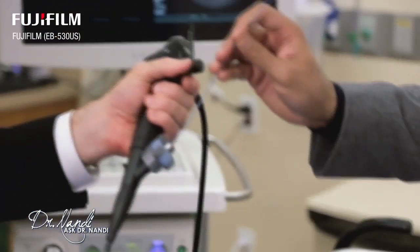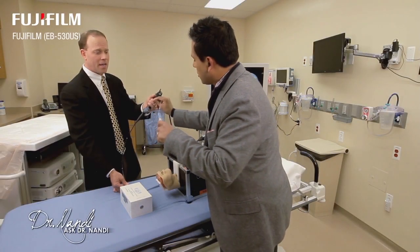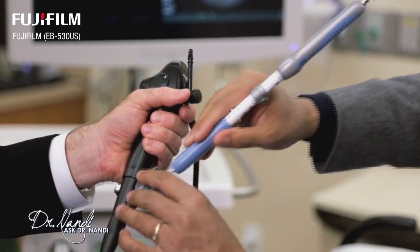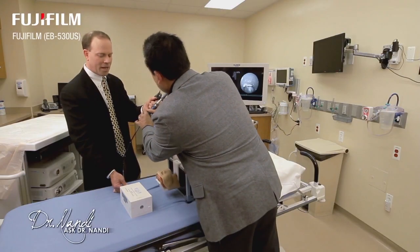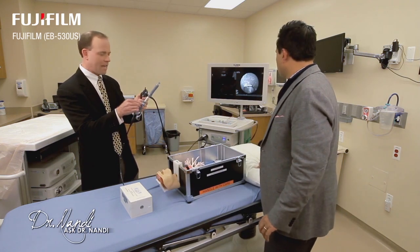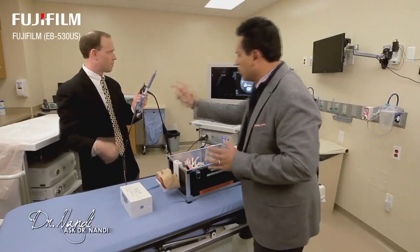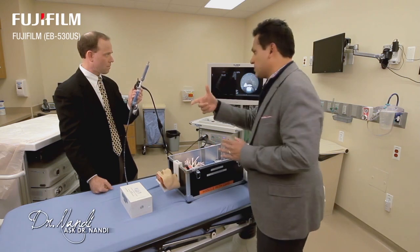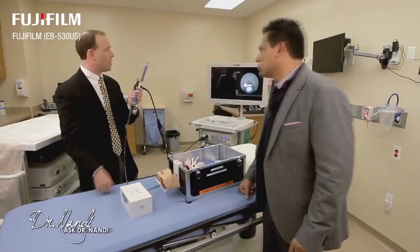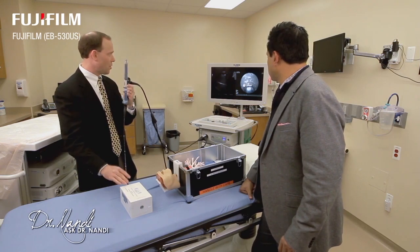Sure. Can I help you? Yeah, absolutely, please. So the biopsy is really with a needle aspiration, and Dr. Nandi's inserting the sheath inside of the working channel of the bronchoscope and securing it in place. Okay. And then at the end of the scope, you can usually see the catheter sheath come out. There it is. There you go. And so you're having this go through the inside of the scope and come out and take a sample. That's right. And the catheter sheath is just a piece of plastic that protects the scope from the needle. So we want to make sure that the needle is completely outside of the scope. And then we want to find our lymph node again.